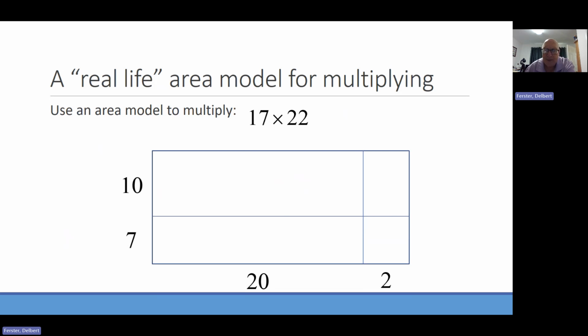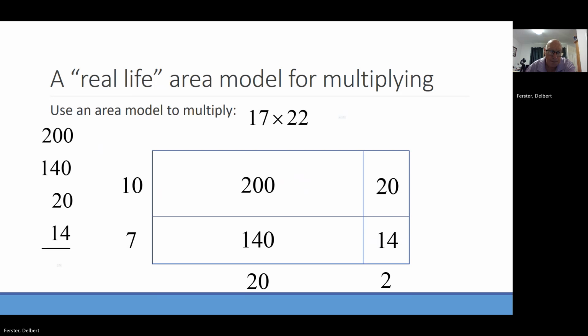And much like before, you see 4 individual rectangles, and we could find those areas. Top left would be 10 by 20, 200. Top right would be 10 by 2, 20. Bottom left would be 7 by 20, 140. Bottom right is 7 by 2. If we added those areas together, we will in fact find the answer to the multiplication problem, 17 times 22. I do believe that's 374. So I like the approach a lot. The idea of using a rectangular model to showcase what happens when we multiply 2 two-digit numbers together.